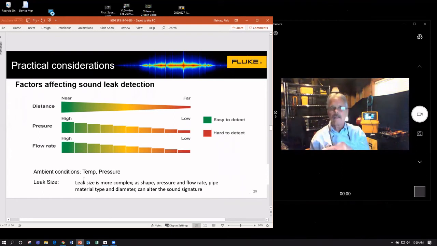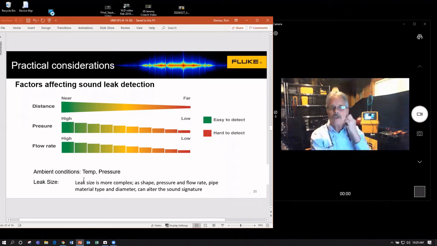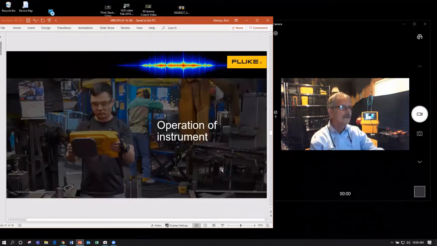I probably need a slide for this, but what happens is, and we'll talk air or gas, escapes the leak, the orifice that is the leak. If those escaping particles create turbulent flow, that's what generates the sound in the ultrasonic frequency band that we're listening for with the ii900 or any ultrasonic device. But really, it's real hard to put real numbers, the shape of the orifice, the tubing, is it turbulent flow or not? A lot of things affect your ability to actually find the leak.